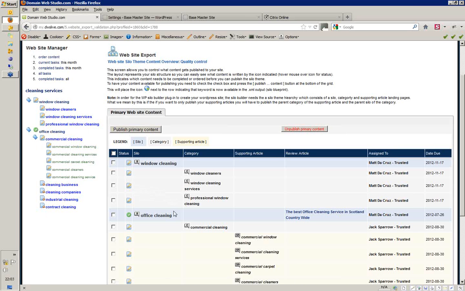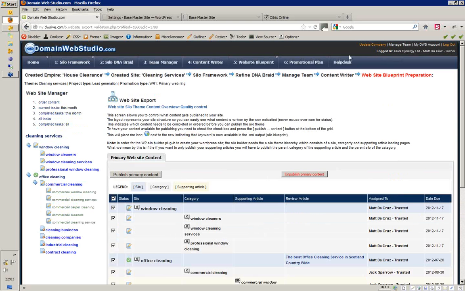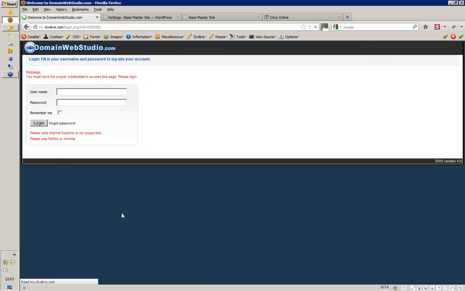Now, with the publishing mode, depending on what your task is, it's not strict in the sense that you have to write your content before you can publish. But we do recommend that before you publish your site, you at least get the content in, unless your client just wants the framework, i.e. the blueprint for the website. In that case, if they just want the framework put into a blog, you can map it out, bypass steps 3 and 4, come here, check it, click publish, and you can select the whole website.